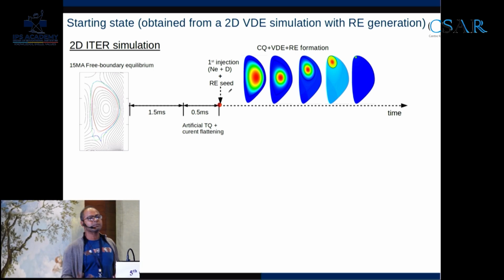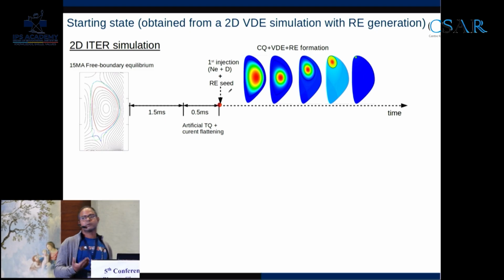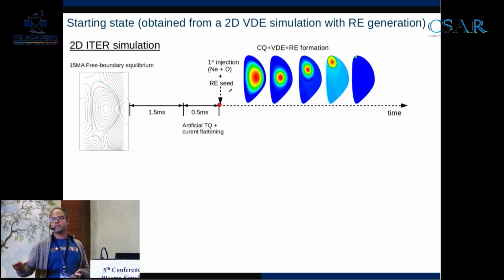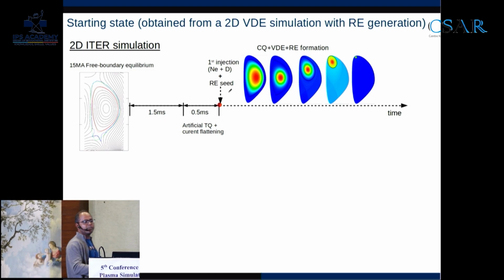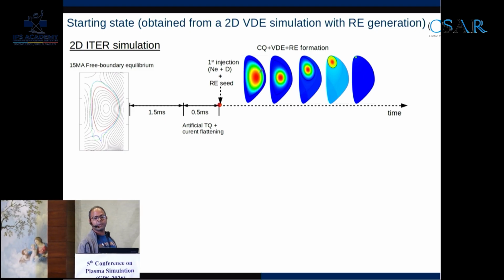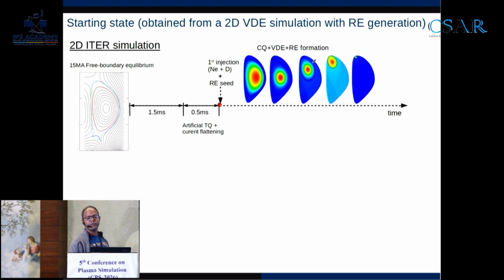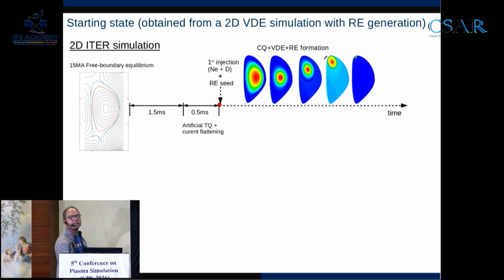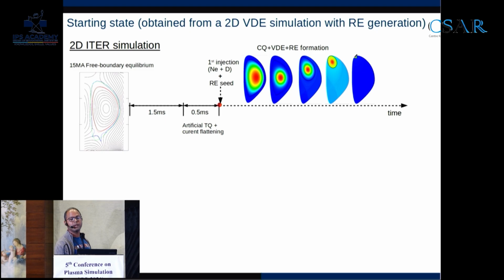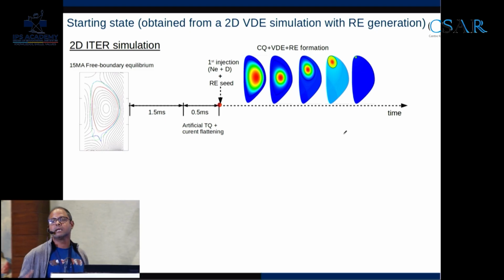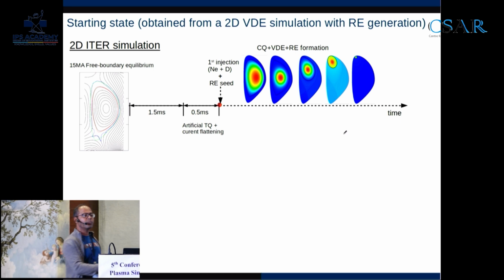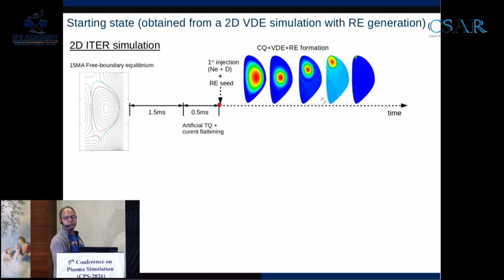Since the plasma is cold and resistive, you see that the total plasma current starts to decay and the runaway current starts to increase. At the same time, it is vertically unstable, and the plasma column, as you can see, is moving upward. If we leave it like that, the whole thing simply becomes very small and the discharge ends. But we are interested in 3D dynamics here, so at some point of time, we switch to 3D.